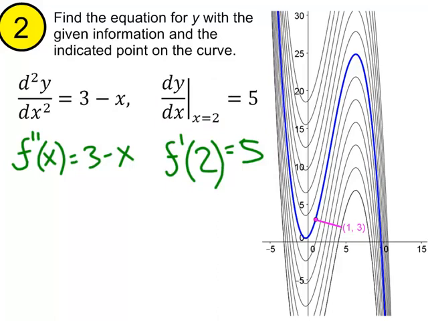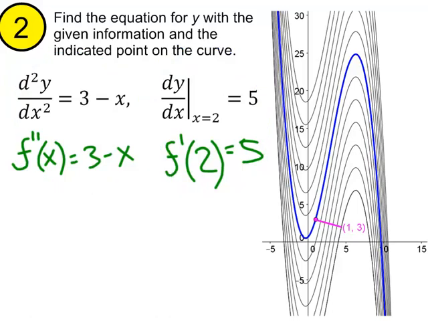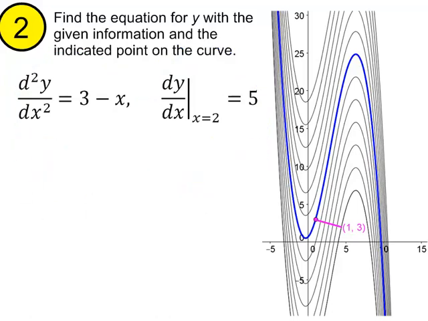However you choose to look at it, we're going to start by antideriving this. And the game plan is, if you antiderive the second derivative, that will give you the first derivative. And then we'll take that first derivative along with this and antiderive it to give us the actual function y that we're looking for. All right, so I'm going to erase this alternate form here. And let's start with this. If I antiderive the left side, I will also antiderive the right side.